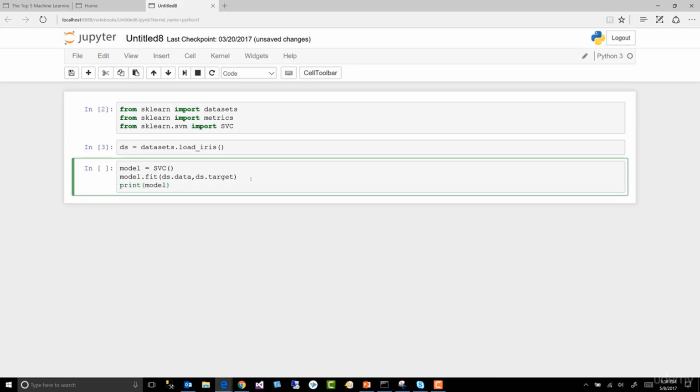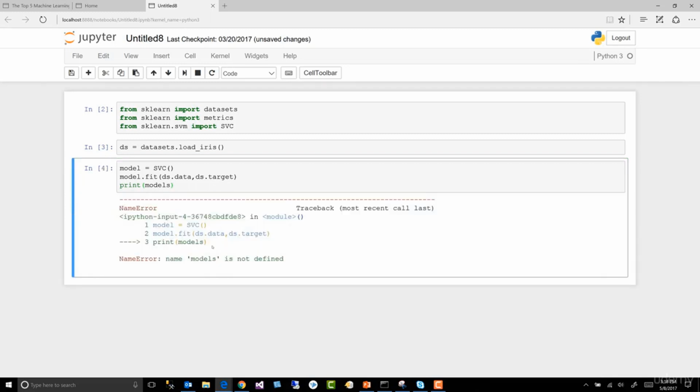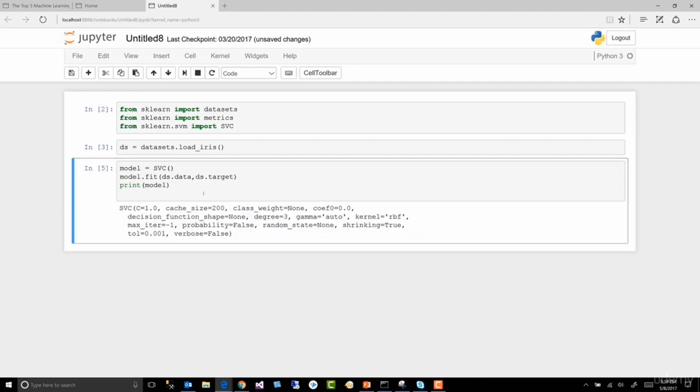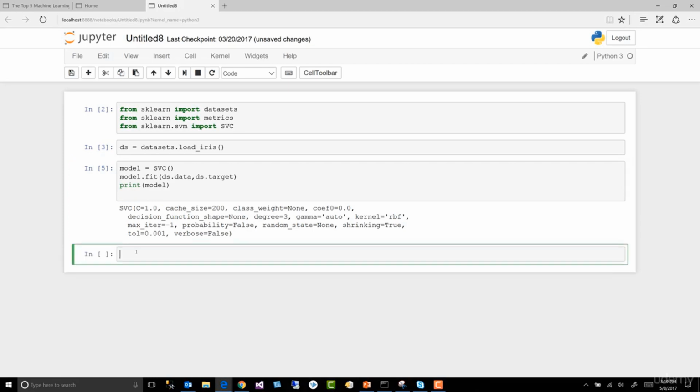All models have some additional information that we can use to tune if we'd like. All right, so here is the SVC, support vector classifier model, right? And here is some additional information about that model. Again, not for this class.